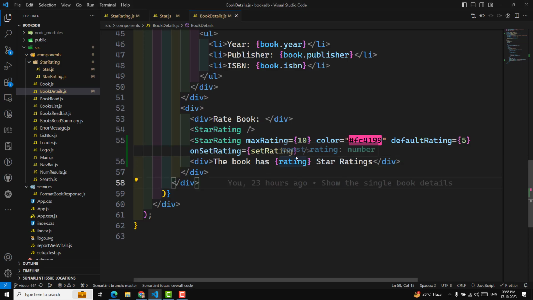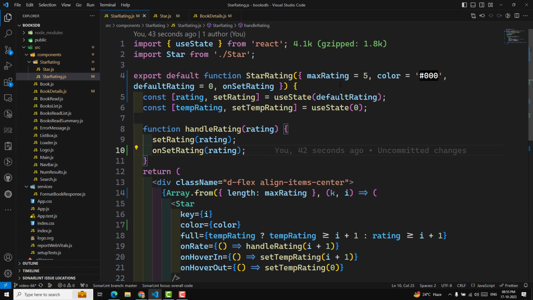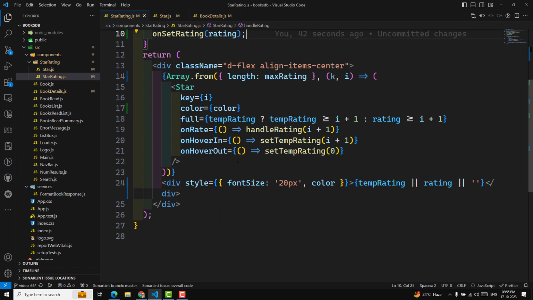If you want to pass class names, if you want to add any class names, you can send them as props. Like this we will be sending the props. If you want to make the star rating a more reusable component, you can send it as props. And you can catch the props here and use them here. So this is one way which we can use it.